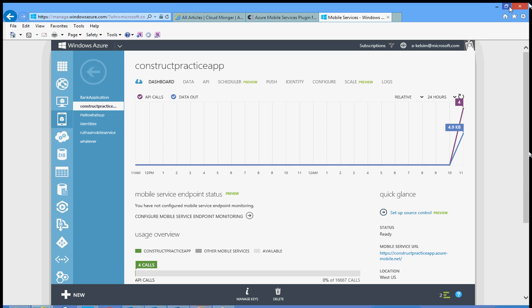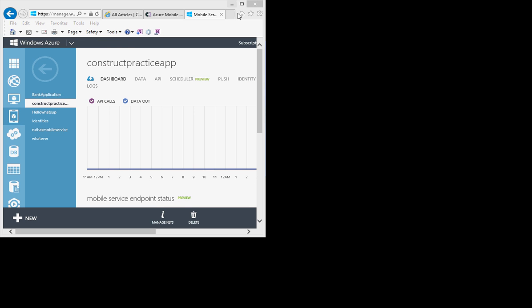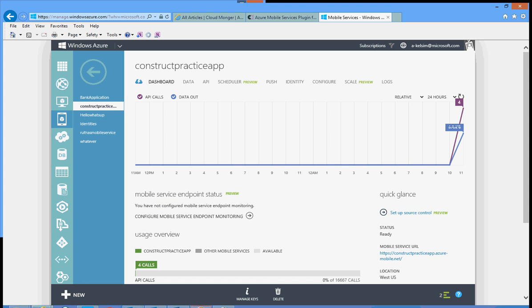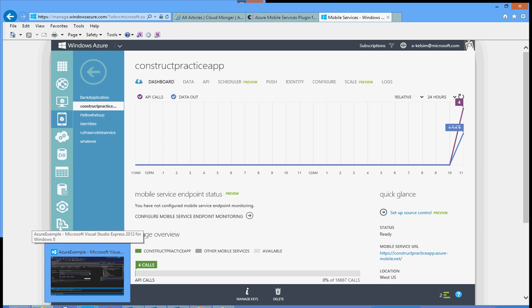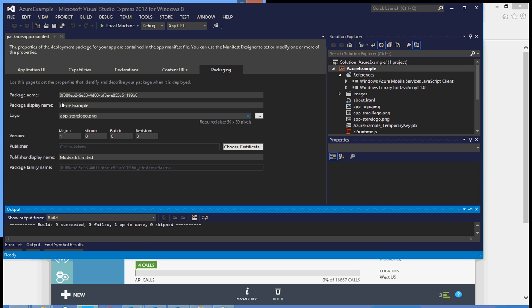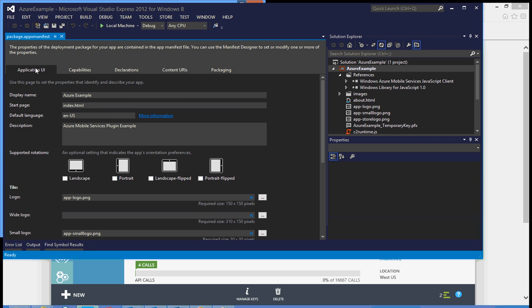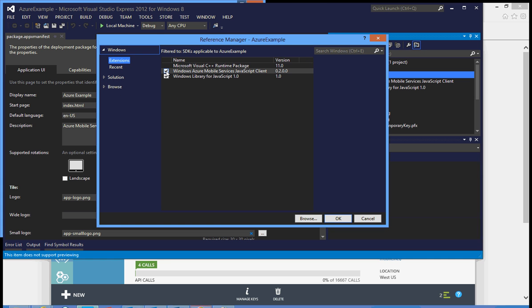So, after you're done exporting your file, what you're going to do is you're going to go and open the file, and this should come up. Now this is already configured, so I apologize in advance for that, but there are several things that you're going to need to do. So you're going to need to go into References, and you're going to need to include Windows Azure Mobile Services for JavaScript client. You just do that by simply clicking this, Add Reference, and then selecting this, and pressing OK.